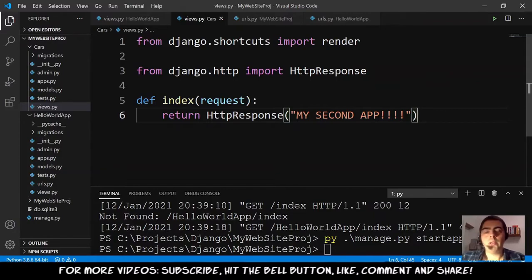Now the next thing that we must do is configure the URL. One thing that I said in the previous video was that I did not understand why Django doesn't create by default a urls.py inside of our new app. It simply doesn't create it, and we need to create the file. Why?